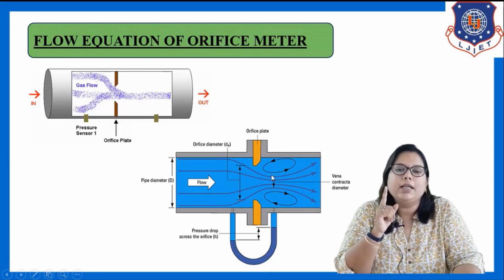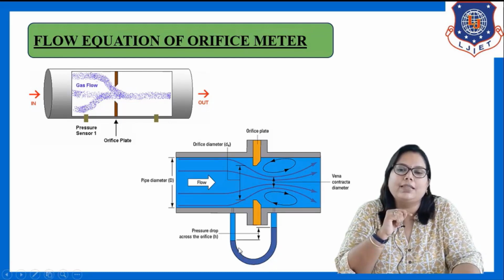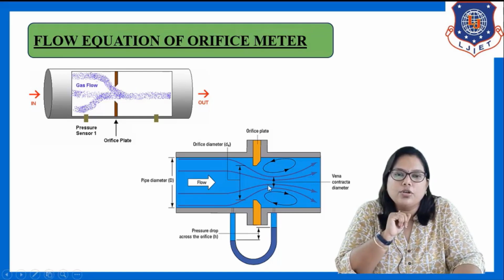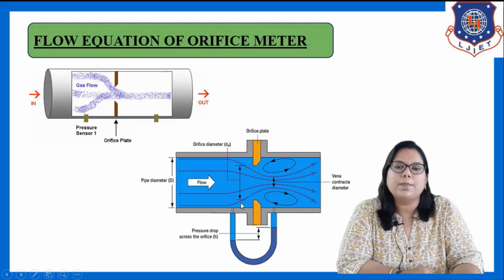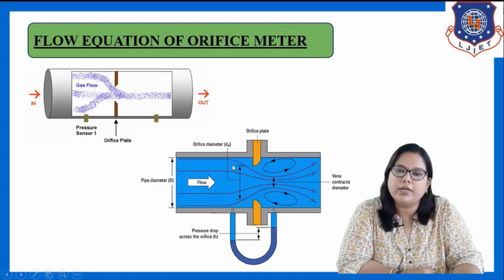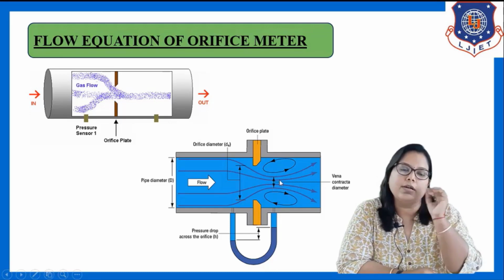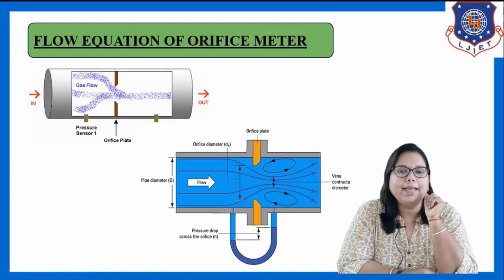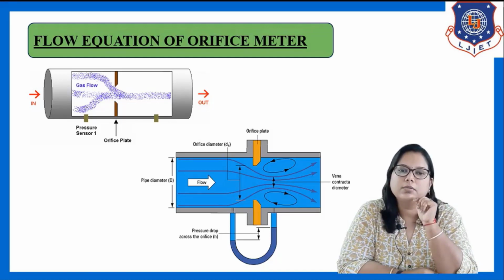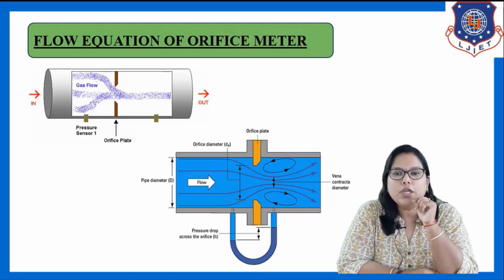And that's why you can see this U-tube manometer is installed like this. This is the inlet section and this is the outlet section around the vena contracta. So we have to install the U-tube manometer like this. Why are we installing it like this? Because there is a pressure difference between point 1 and point 2. Point 1 is here at the inlet section and point 2 is here at the vena contracta. So the pressure difference is created between point 1 and 2, and that's why we have installed the U-tube manometer between point 1 and 2. So now let us discuss the flow equation.